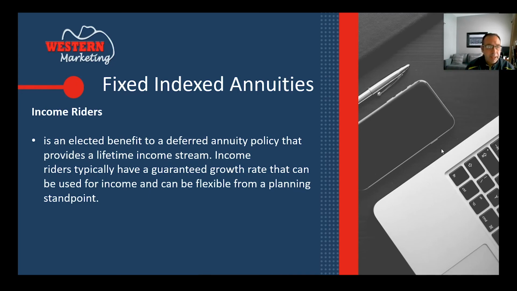They can decide to take an income stream that will pay out for their life. So I have an index annuity with an income rider. That income payment will last as long as I am alive as the owner of the annuity. Second thing is that it will keep on paying, and ultimately, if my bucket of money or my accumulation value in the annuity went to zero, it would still keep on paying because of the guarantees in an income rider.